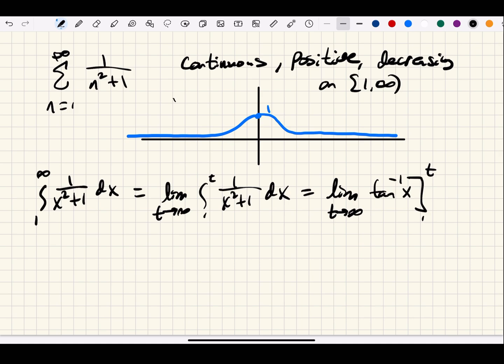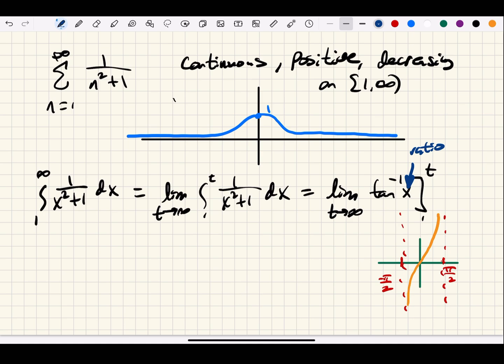Okay, so let's see. I always like to look at the graph of the tangent function whenever I'm working with this inverse tangent function. So let's see what that looks like. I know that this thing has asymptotes at minus pi over 2 and pi over 2. So if you're not real strong in your trig, hopefully you're working through that. But this is a way you can always figure out these arctangent values if you're struggling with that at all. So I just graph the tangent function. Then I say, okay, the inverse tangent function, this value here is a ratio, right? And what I get back is an angle, right? When you do the arctangent function, what you get back is an angle. So that's what you're looking for, is that angle.